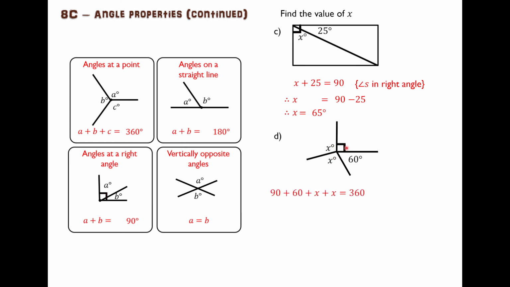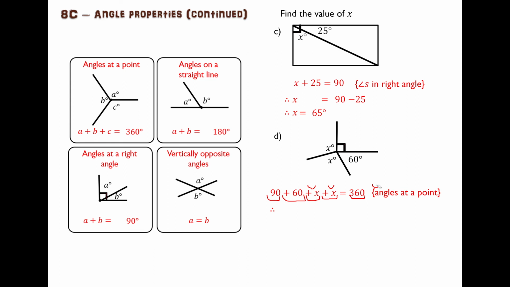If I did 90 plus 60 plus x, add those 4 angles together, that number is the same as 360. The reason? Angles at a point, that's the name of that theorem. Now I can start moving terms around. How many terms here? There's a 90 term, plus 60, plus x, and there we go, I've got 5 terms here. These x terms will stay here. That 90 term will go to the other side and become negative 90. This 60 term will also go to the other side and become negative 60.